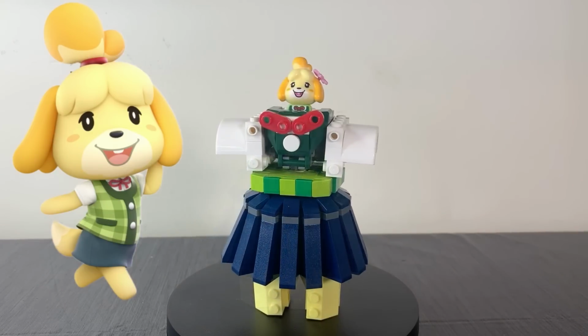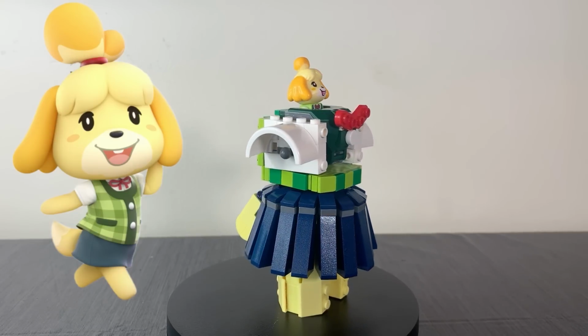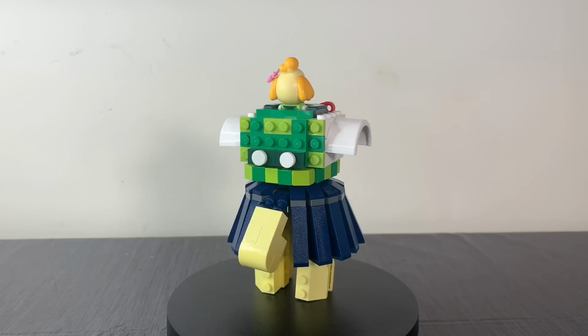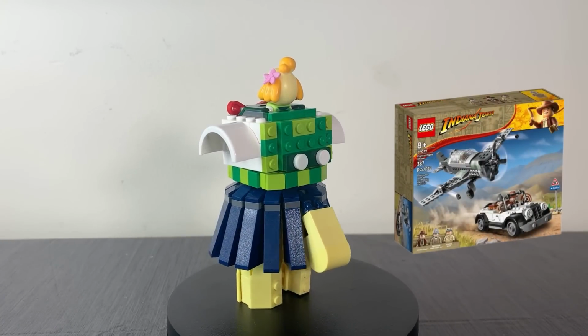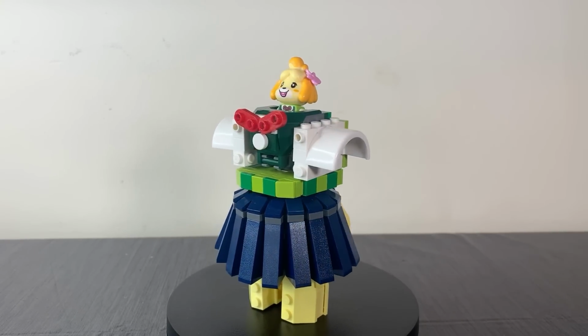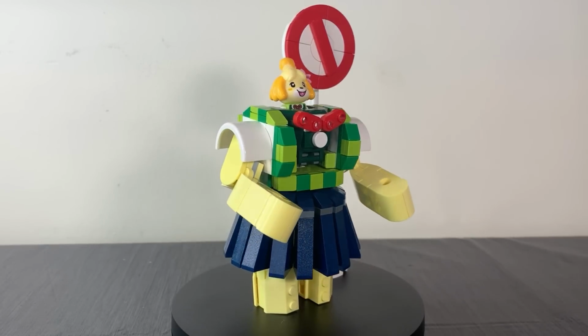The closest cockpit colour that fits the centre of the vest is actually the dark green one from the Boba Fett mech, and attached to it are some red pieces which represent the little ribbon that she wears. To represent the shaping of the sleeves on each side, I'm actually using a mudguard piece, which works really nicely. You may notice that there's still quite a lot of exposed studs on this mech, and that's because I had a little bit more tiling to do to finish off the checkerboard pattern on the rest of the vest.